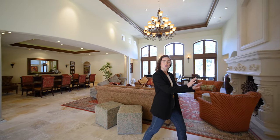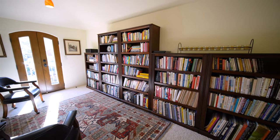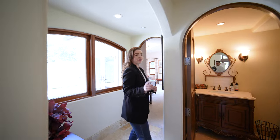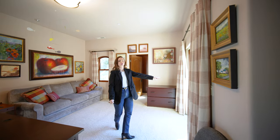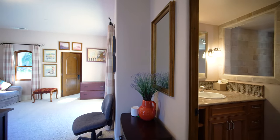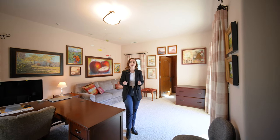Just off of the great room you have these travertine stairs with the iron railing that leads up into the library, which can be used as an office. Through here you have a guest bathroom and then this is the first of four bedrooms in this home. It has its own full bath, plus doors that lead to the front patio and doors that lead to the back patio. We have a great walk-in closet and the carpeting in here is so plush — it's in all of the bedrooms and feels like memory foam on your feet.